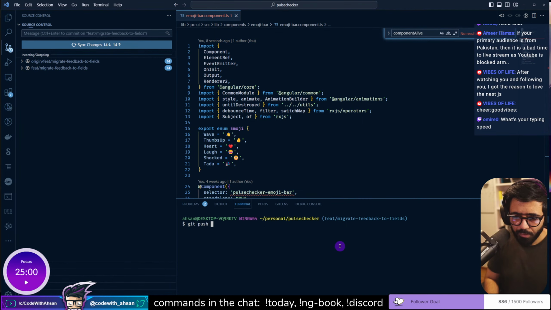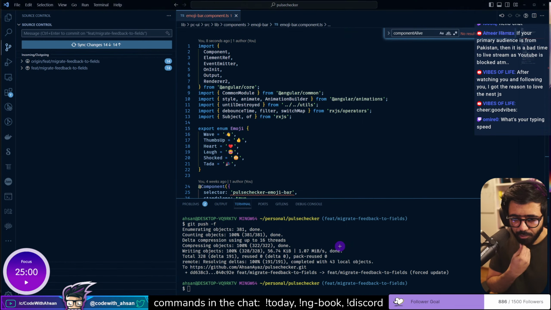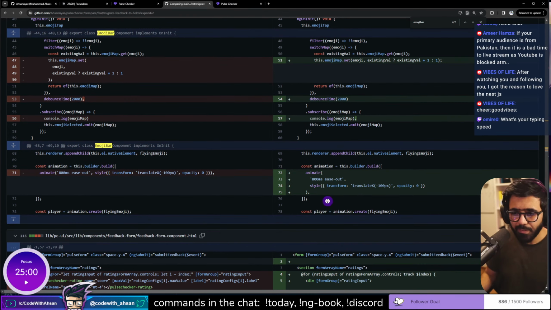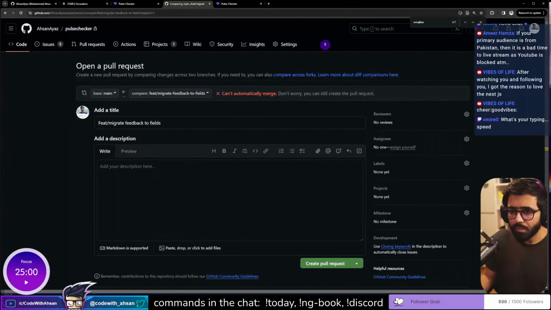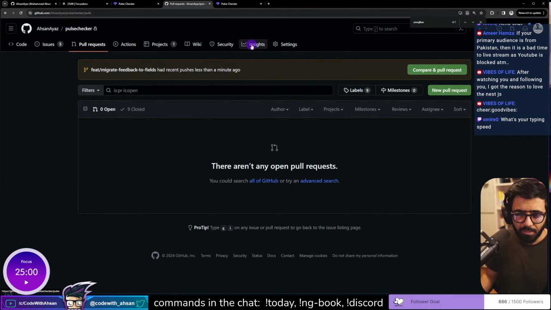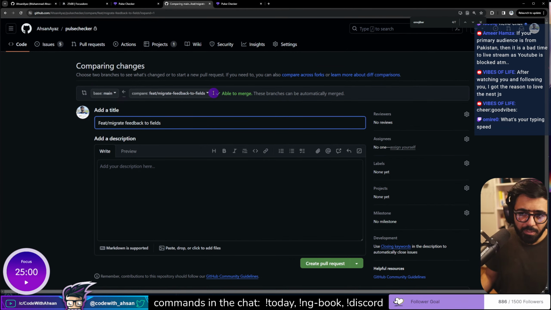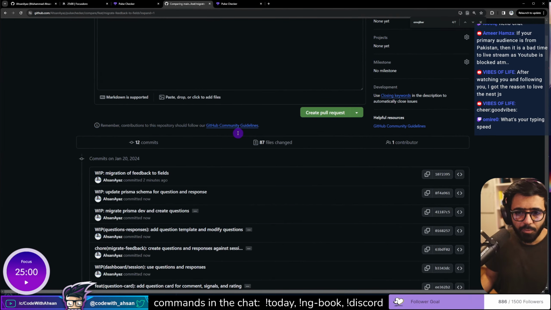Of course, one thing that I don't really like about rebase is that you have to then push force, which kind of makes sense, but only when you know what you're doing. Otherwise, it doesn't. A minute ago, let's create a pull request. Now you can see it says able to merge, no problemo.